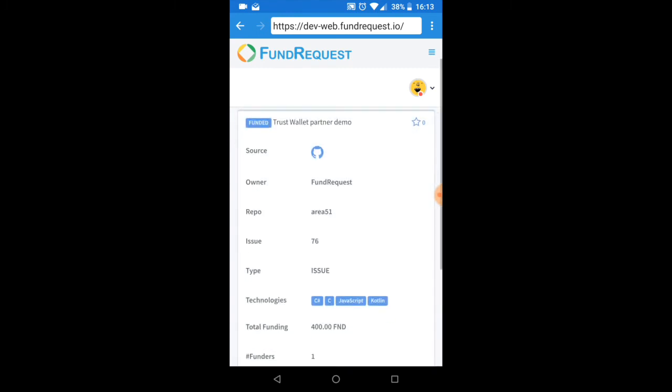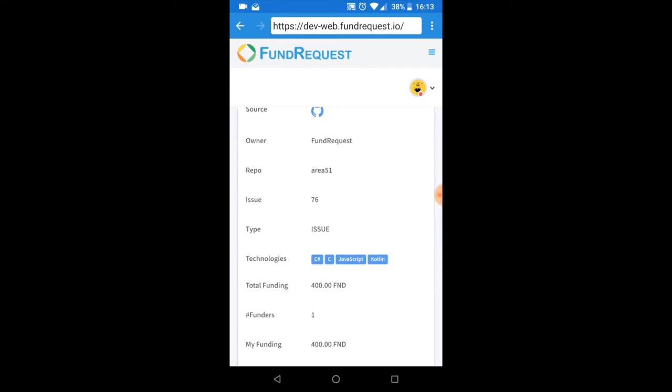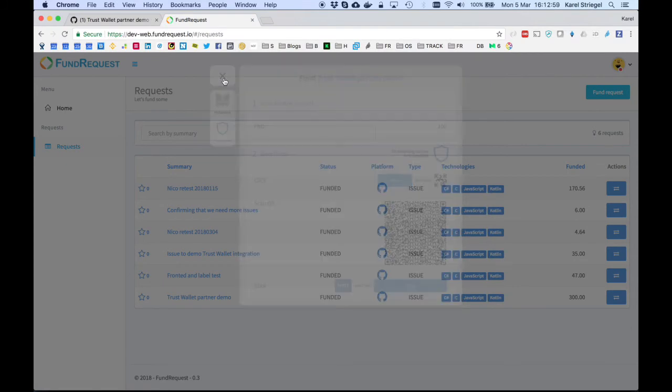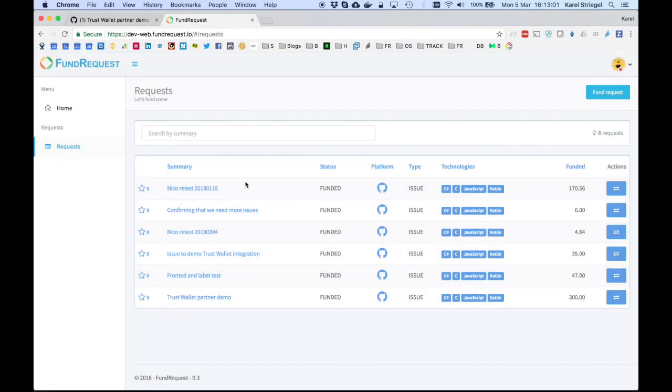Go to the detail, and as you can see, 400 FND is the total funding of that request. Back to the desktop. Let's refresh the page. Also here 400 FND is of course available.